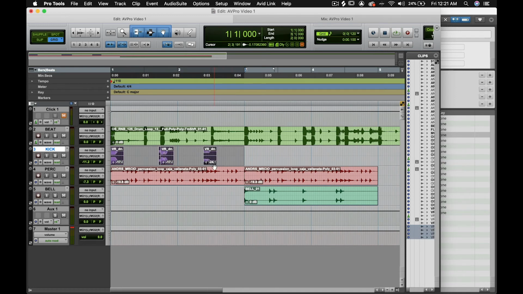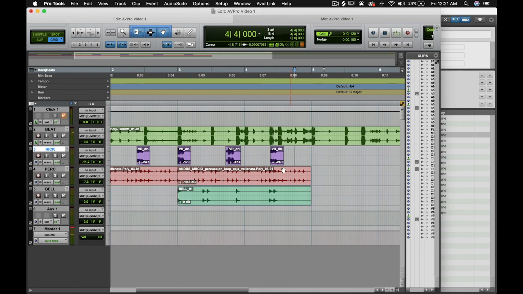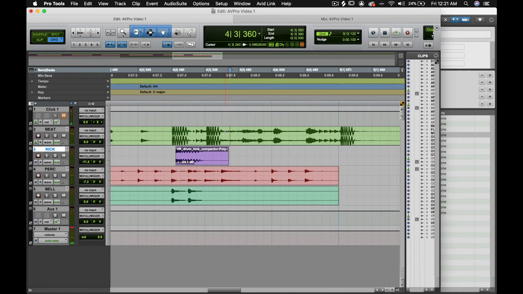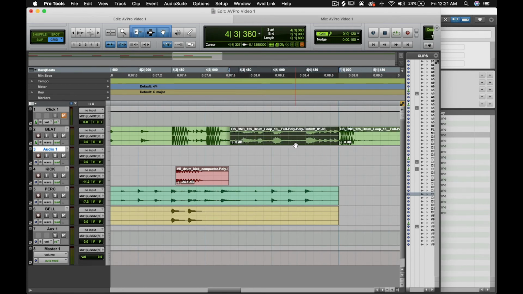So I'm going to duplicate this, so Command D. To cut, you're going to press the key B, as in baby.